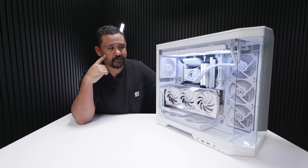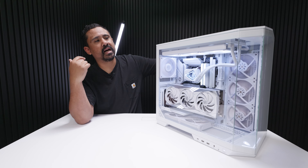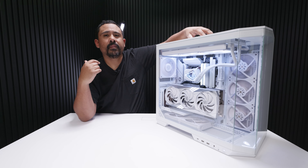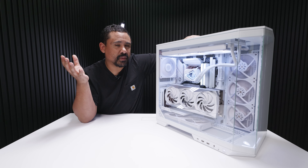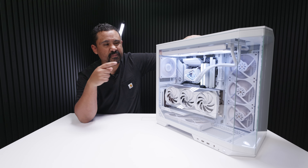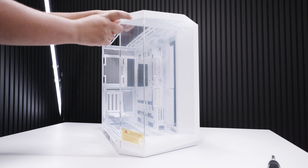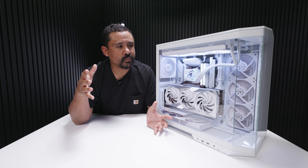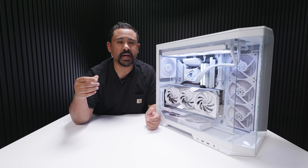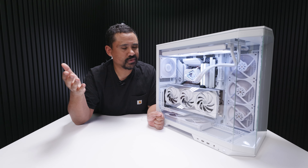I'm not sure how I feel about this case — there are a few strange things. First, the front glass panel: the way it's attached means MSI had to put a sticker saying don't yank on the glass. I feel like there could have been a better solution. When I pulled the glass off, it's held on with what I think is clear outdoor double-sided tape, just thinner. If you're not moving the case around, it probably won't be a problem, but use the removal technique shown in the video.